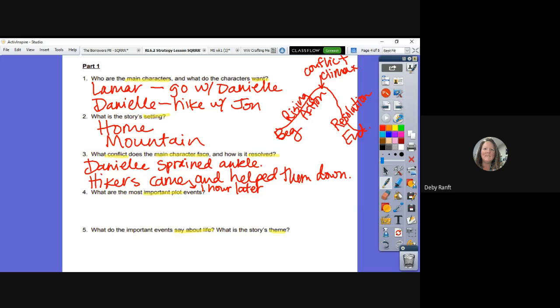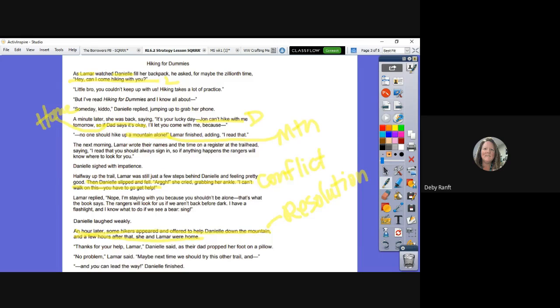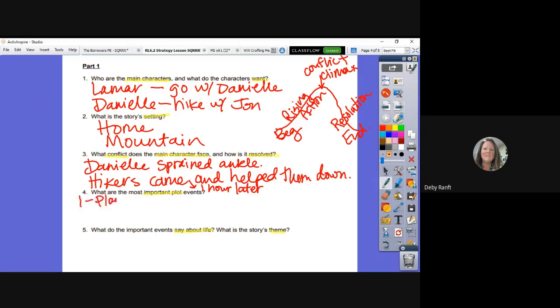And I think we better do this in order. So go back to your story. What happens to kind of begin the ball rolling up the hill? CJ. Lamar was Oh, no, you couldn't keep up with us. Okay, so I'm gonna label that. Is that one? It is, because they're talking about it, right? Their conversation in the event, okay? They haven't done the hike yet. Okay, they're planning, right? So maybe number one is planning to go for a hike. Do we agree with that? Yeah. Okay, so first they plan to hike.